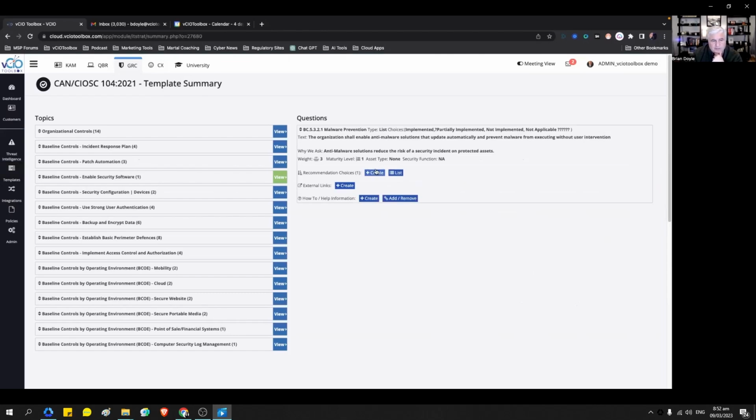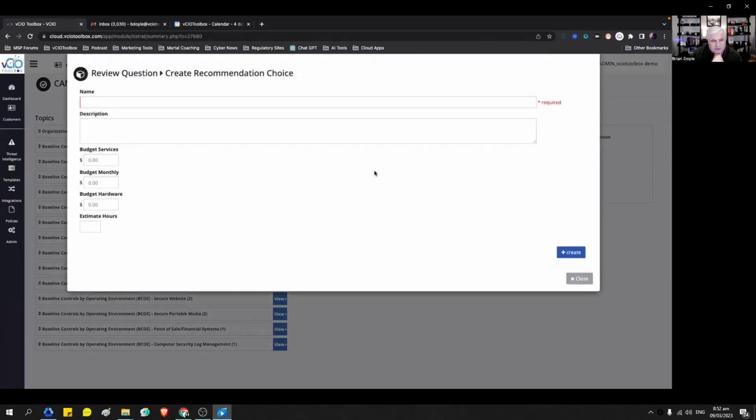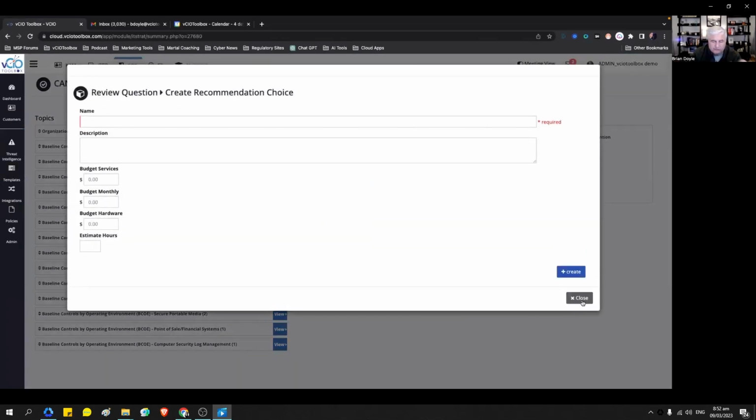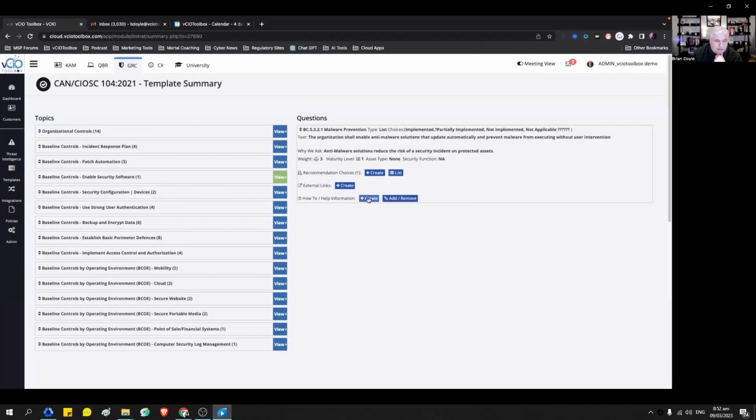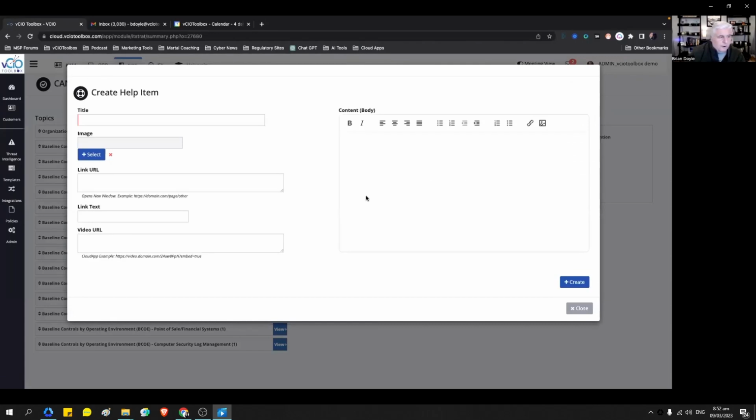I'm not sure if you're aware of this, Brian, but you can build recommendation choices in here. So that's that catalog of common responses. And what I don't know if you saw, this is new in our update that came out last month. We now have the ability to put how-to items in. This was a big request on the QBR side because folks obviously want to get their lower cost resources in on these assessments as well.